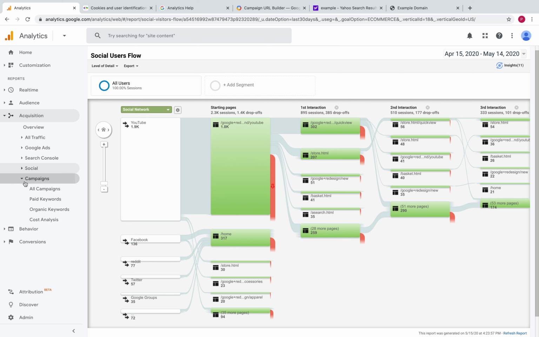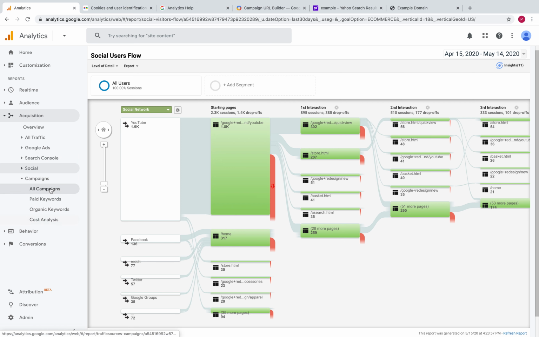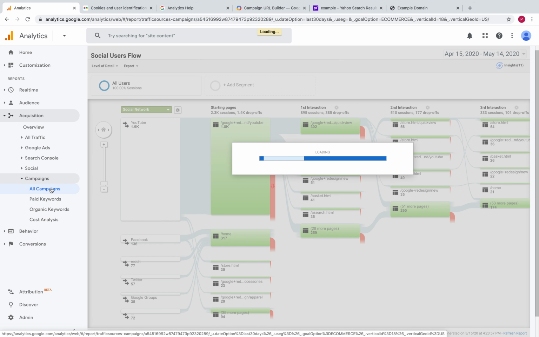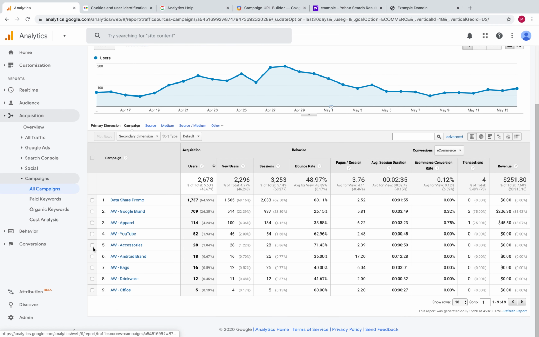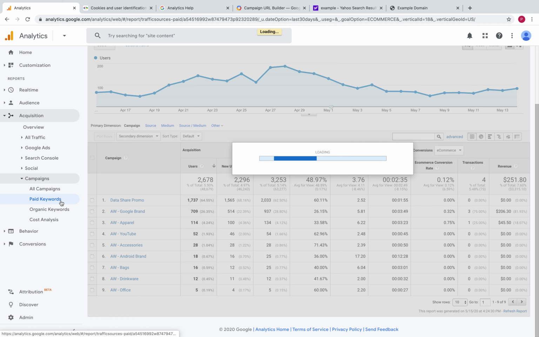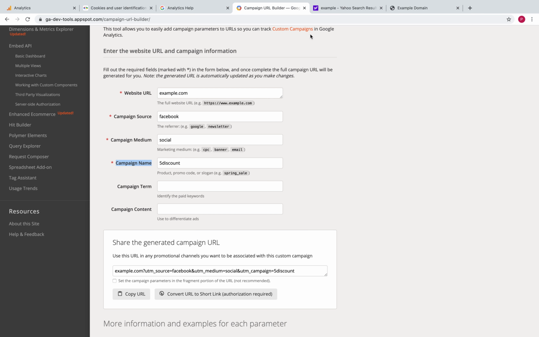So here, if I use this type of URLs with campaign builder, whatever I put here under the campaign name, this is what I'm going to see here. Under all campaigns, I'm going to get a list of them. It's also going to bring all of the ones that are under Google Ads if I have Google Ads linked to Google Analytics. Here I'm going to see all the paid keywords as well, because it's bringing them from Google Ads. In the campaign URL builder, let's say this would be an ad that I put on the Bing search engine. I can actually configure here for each keyword. I can configure the keyword, and then it would be identified here.